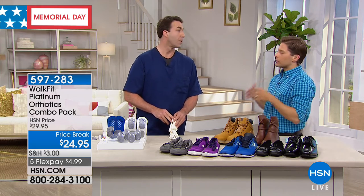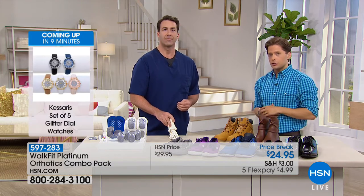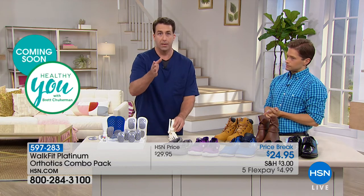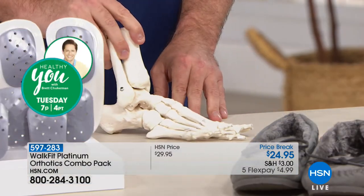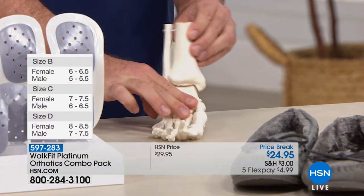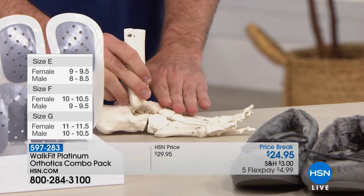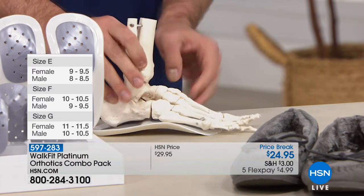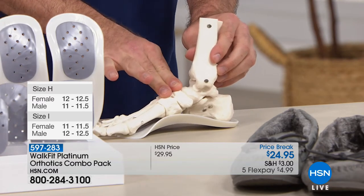There are 26 bones and 33 joints in the foot. A lot of times we're walking with the arch compressed. If you have a flat foot, see what happens up through the ankle — you go out of alignment instantly. The foot is not meant to bear weight on the arch. The solution is Walk Fit Platinum. If I simply set my foot onto the Walk Fit Platinum, look at how the arch is nice and supported. Press down — not only is it supported and balanced, but look at that shock absorption. Your Walk Fits are not hard devices — they're pliable, they conform to your foot over time. Look at that straight-up-and-down alignment.